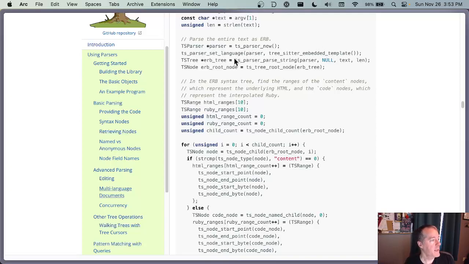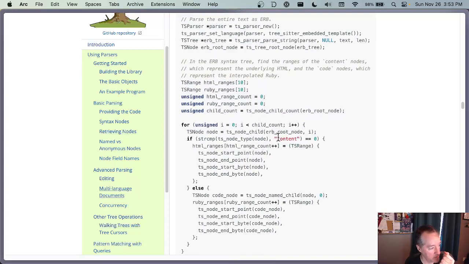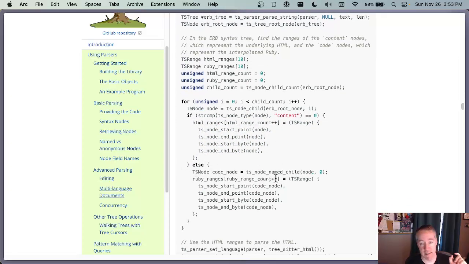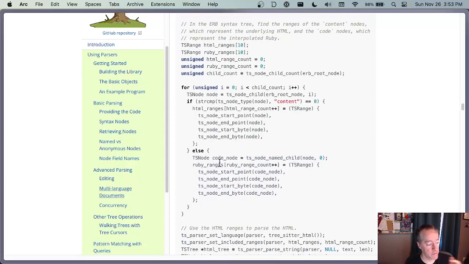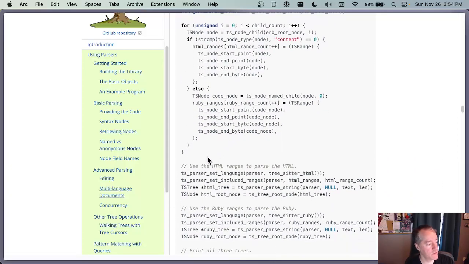And then you parse the original document, and then you iterate through the nodes. And if the node type is content, which we have this pre-walk thing that we'll make use of, then you collect the ranges of that, and you say if it's content, then that is like HTML, for example, or if it's not content, then it's a template node, and you need the first child of it, the first named child, which would be the syntax tree of the contents of that template tag. And then you say that those ranges belong to whatever that embedded language is. In their example it's Ruby, for our example it's probably going to be Elixir. And then you reuse the parser.